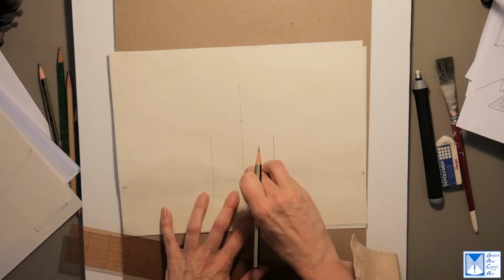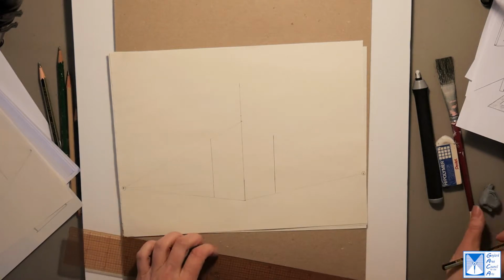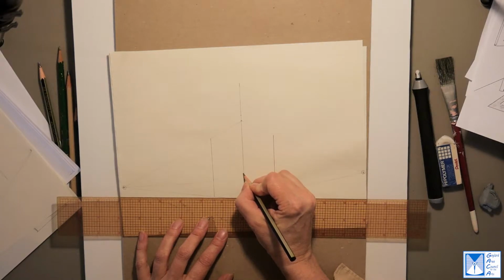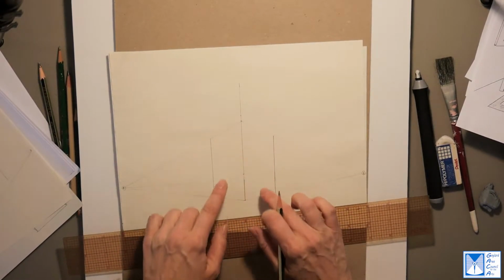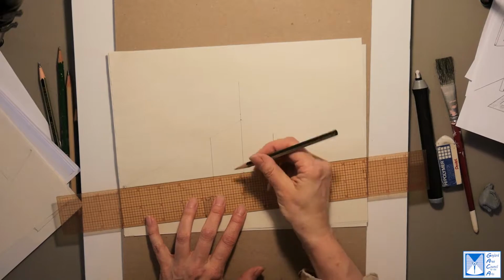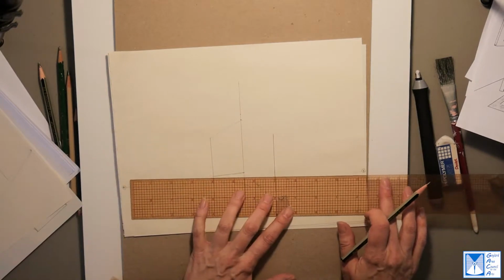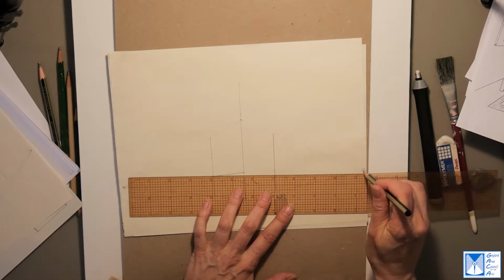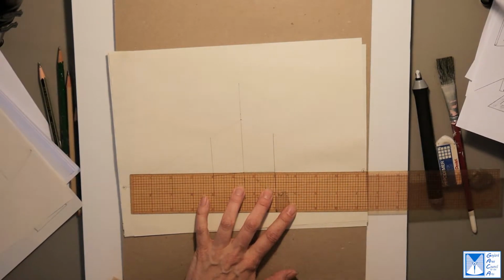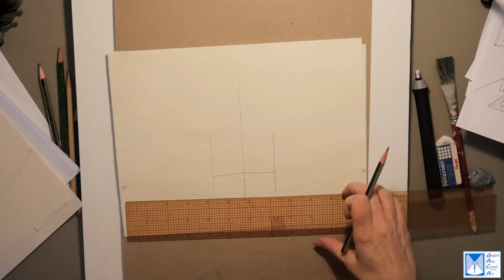So this is our building. Our first building on the corner. Let's give it some interest. We're going to put some doorways and windows in here. So I'm going to keep the lines dark on my building and light out to the vanishing point, because those are going to eventually be erased anyway. Okay, but you can see what I'm doing, right? Everything goes out to the vanishing point.